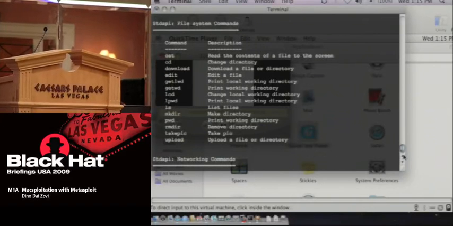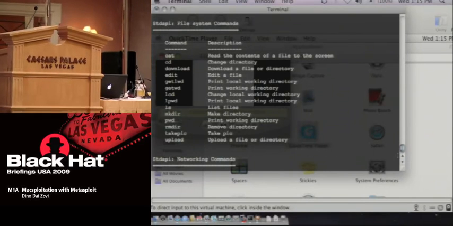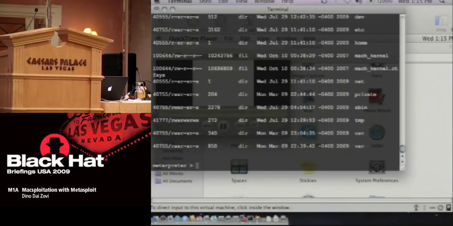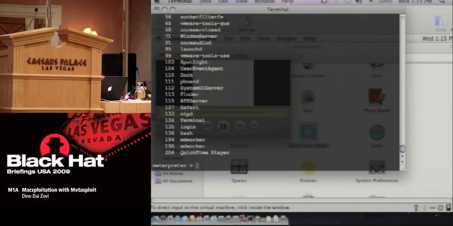All right. It's basically the same as the normal Meterpreter. However, there's one extra command that we added here called take pic. So let's see what that does. Just to show you, LS and PS and all the standard things you'd expect still work.